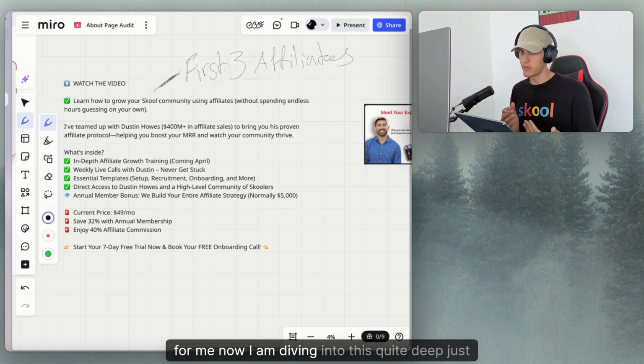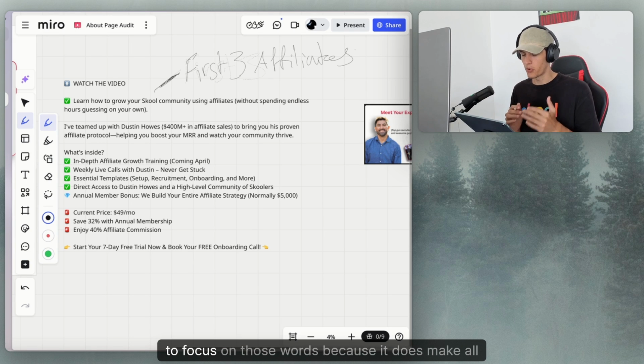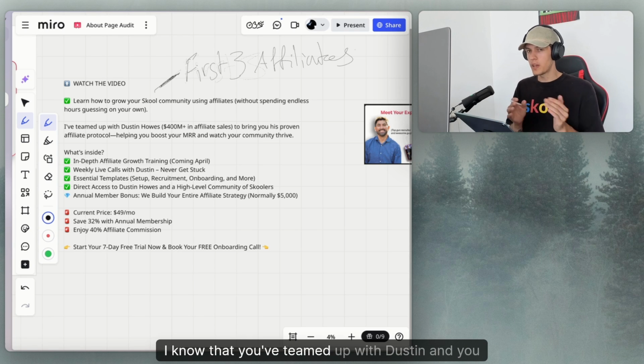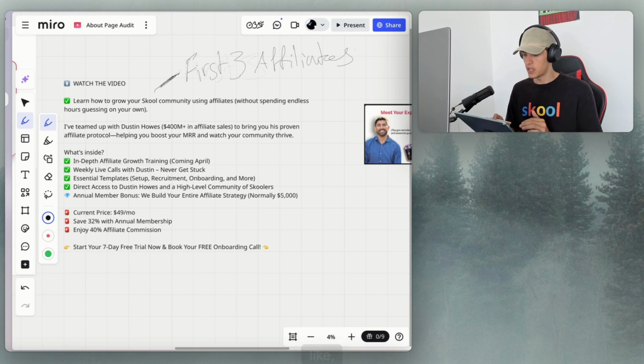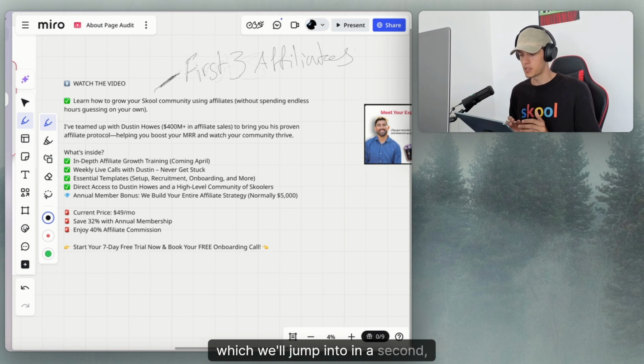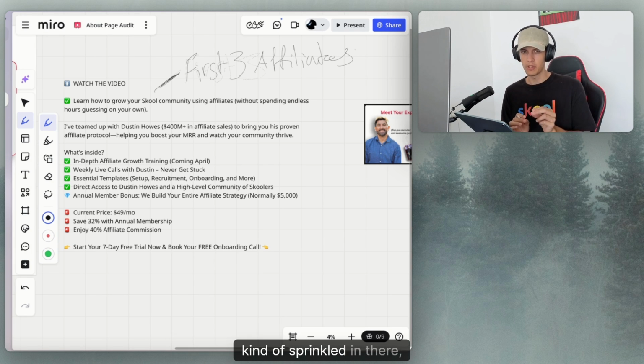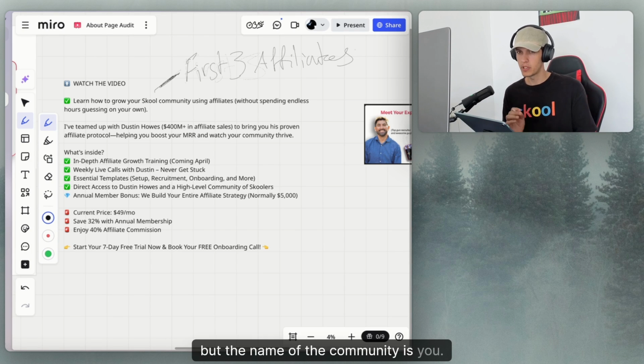Now, I am diving into this quite deep just to focus on those words, because it does make all the difference sometimes to make sure that the wording is right. Now, I know that you've teamed up with Dustin and you have him in some of the other images, which we'll jump into in a second, but you've got that part of his offer sprinkled in there, but the name of the community is you.